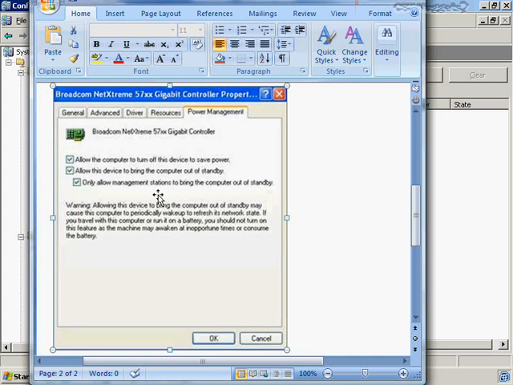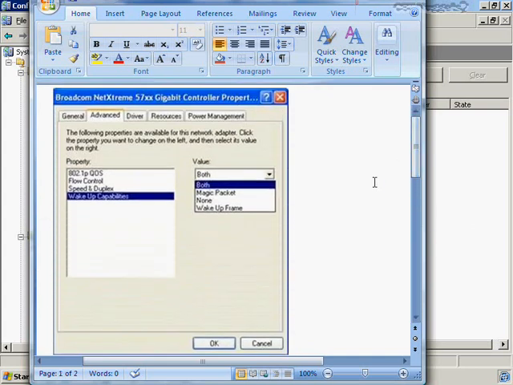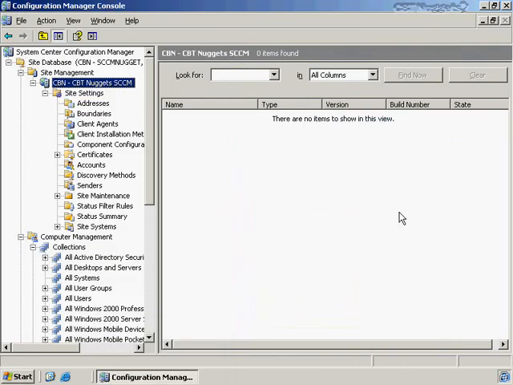So as you can see here, these two elements need to be configured on the individual network card for the machines across your network for them to be able to support the Wake on LAN functionality. The last element we need to take a look at is back here within our Configuration Manager console. As soon as we've set up the elements that we need in order to make Wake on LAN occur, then we need to set up, well, when do we want to actually wake up our systems?